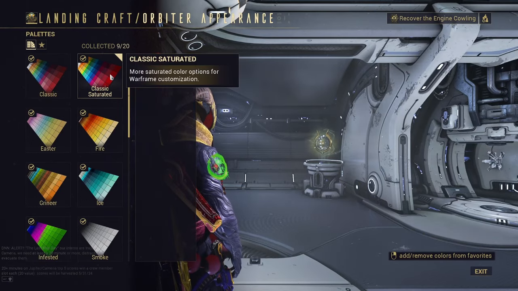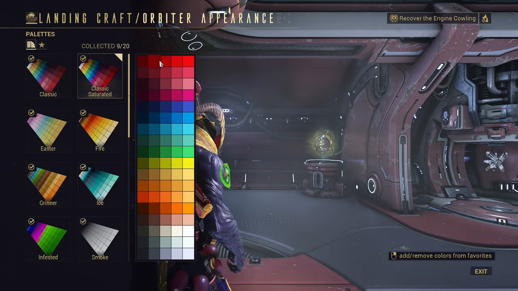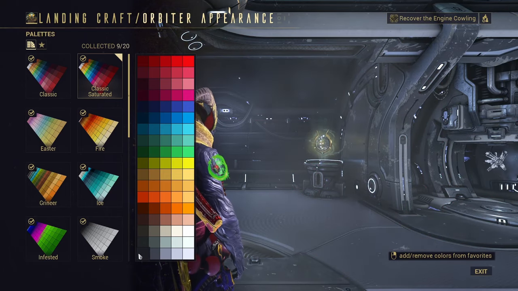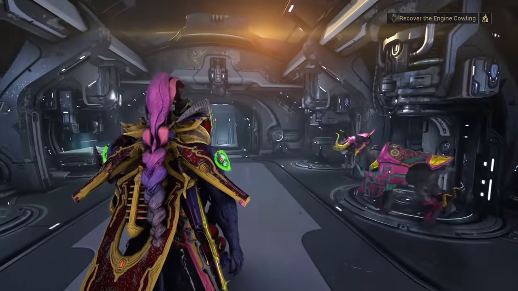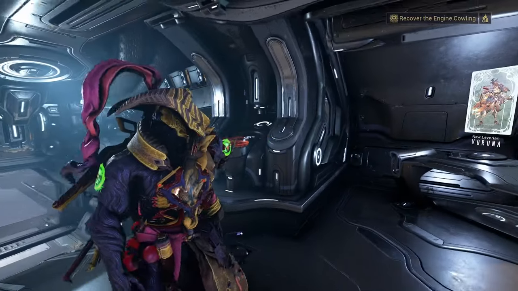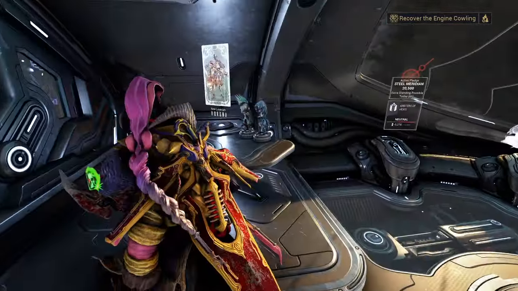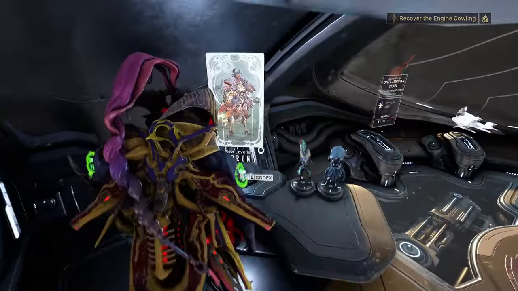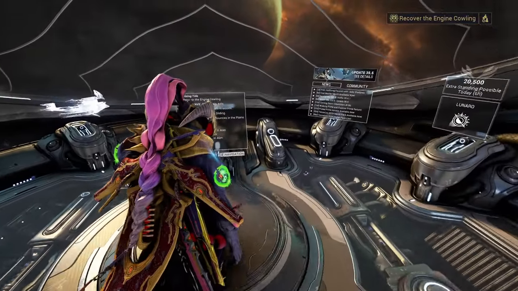Orbiter appearance, though. What the hell? We could change the interior of the orbiter? What? Dude. Every day is a learning day. This, it's black, it's dark, it's like me, evil. I'm a little evil bobblehead duo. I've decided to marry these two off. They are going to be partnerships for life, forever in my ship.